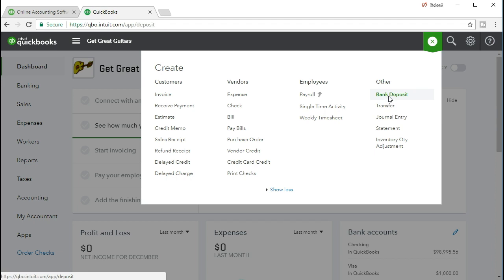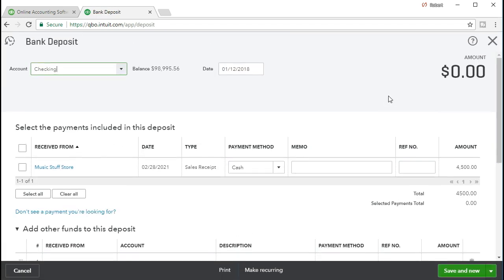So then we're going to say deposit here. And if we had any deposits outstanding, then we could check those off. It'll actually say, hey, you got this in the undeposited funds right here. Would you like to check that off? And is that going to be grouped together as you go to the bank and deposit this out? If we have multiple checks that we received and recorded as received payments, then we can check multiple deposits off and then go to the bank and put them all in the bank in the same grouping as will be shown on the bank statement, and that'll really help with our bank reconciliation.